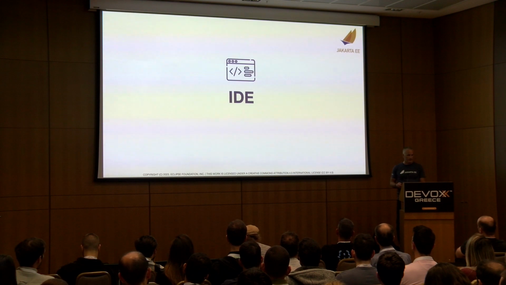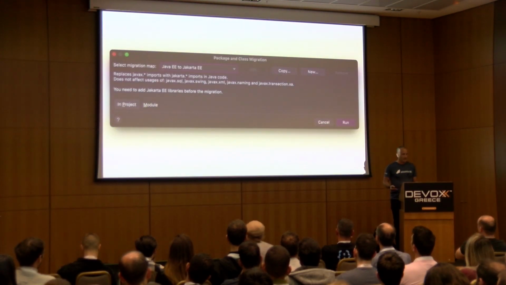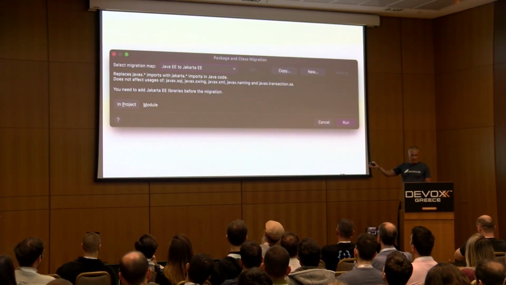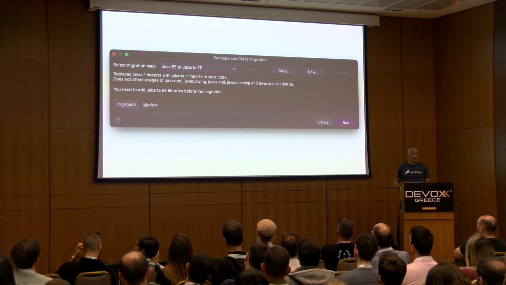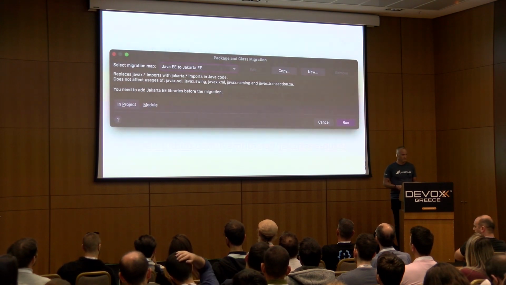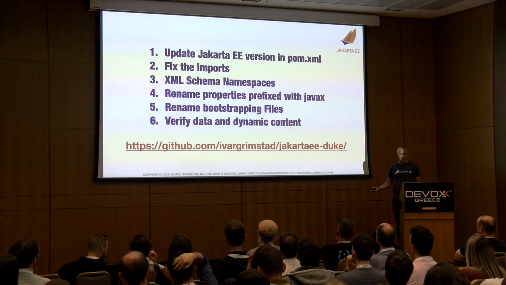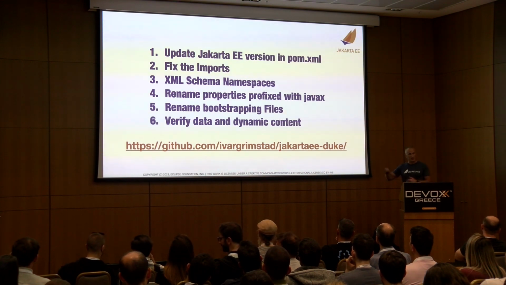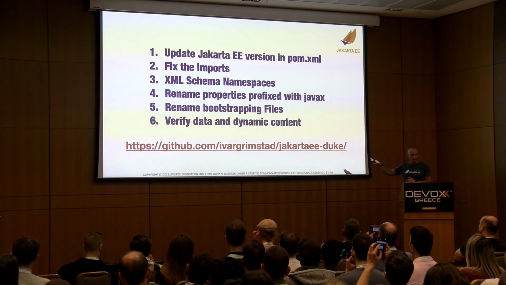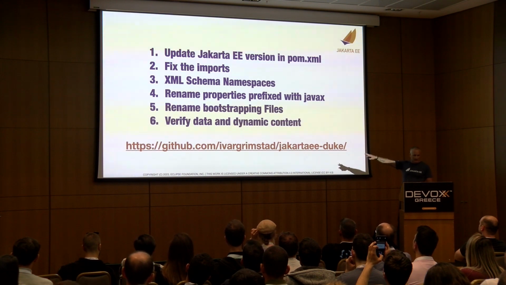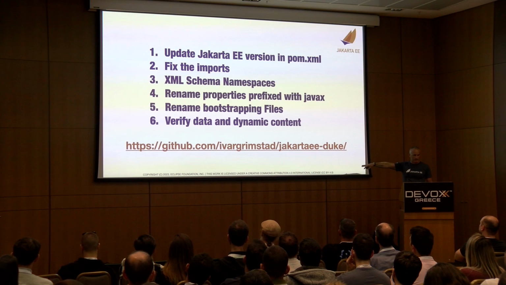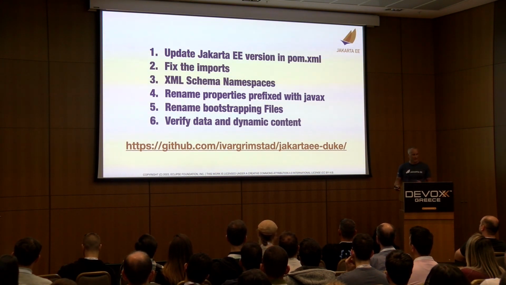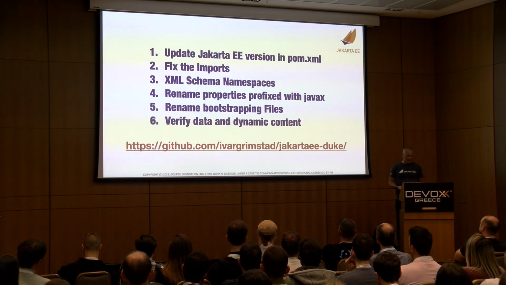And luckily, the IDE helps you with this. So if you're using IntelliJ, you can use the Java EE to Jakarta EE package namespace changer for you. So you just do a migration in the IDE, and you're done. Or you can do it manually. And even if you do it in the IDE, you probably will end up doing some stuff manually as well. The first 4 or 5 steps apply to Spring as well. And the 6th as well, yeah, all of them. But with Spring, you actually have some additional steps. But that's a different presentation. I can do that next year here.